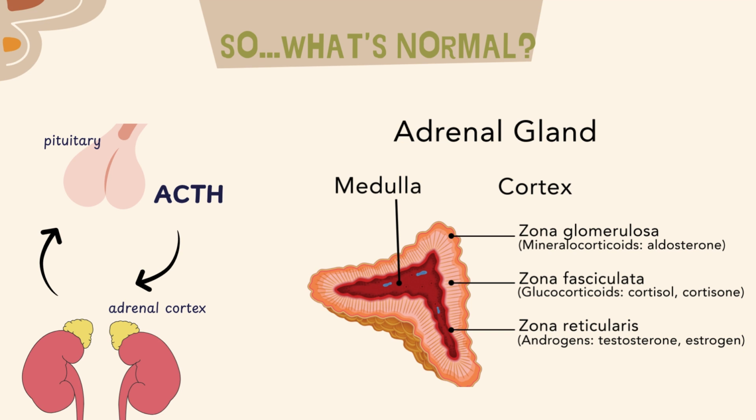The adrenal cortex produces three major types of hormones, and each from a different layer of the adrenal cortex. Aldosterone gets produced from the zona glomerulosa, and it controls sodium, potassium, and blood volume. Cortisol releases from the zona fasciculata, and this is our stress hormone, controls blood sugar, and inflammation regulator. And androgens like DHEA from the zona reticularis, they're not the biggest play here, but they do contribute to libido, puberty, body hair on a minor level.